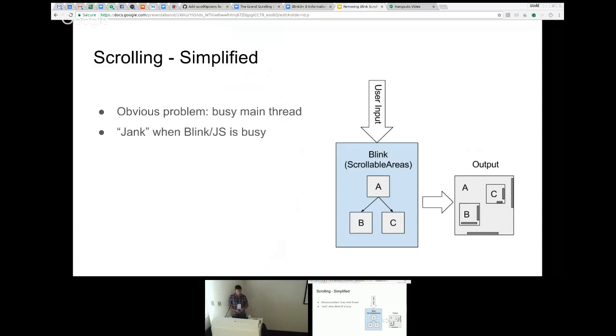So obviously, there's a downside to this. We really want to have low latency responsive scrolling. This is especially important if you're using touch. You really want things to stick to your finger. But there's lots of things that can happen on the Blink thread. We're running JavaScript, we're doing layout and paint and all these things. And they can take an arbitrarily long amount of time and happen at random times. So a busy thread can lead to really janky scrolling and a poor user experience.